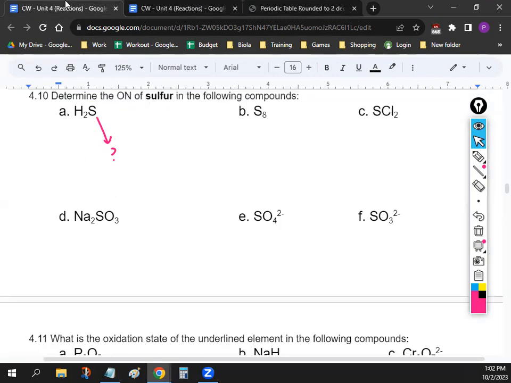So that means hydrogen here is going to be +1. But how many hydrogens do we have? 2. So we have 2 hydrogens and each of them is +1. Now if you remember the rule, if the molecule is neutral, when you add up all the oxidation numbers, it needs to add up to 0, right? So what does sulfur have to be in order for it to be neutral? -2. There you go. That's the answer to part A. Sulfur here has an oxidation number of -2.